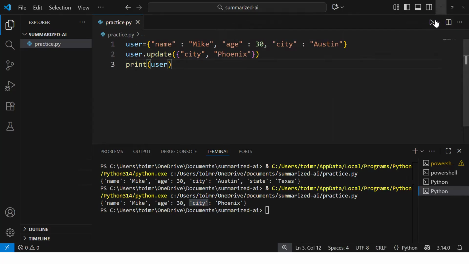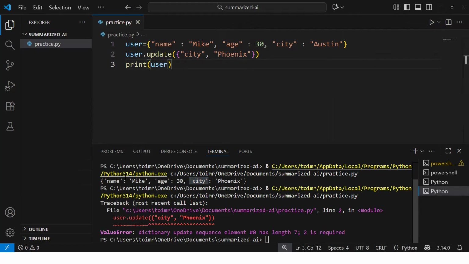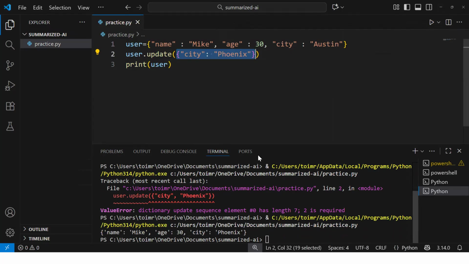So if I execute this program, I think I made some mistake here. It should be colon, not comma, because we are writing a key value pair. This is a map, so a map should be key value. So here, if you see, it updated the city from Austin to Phoenix.